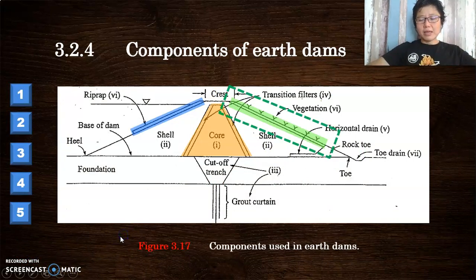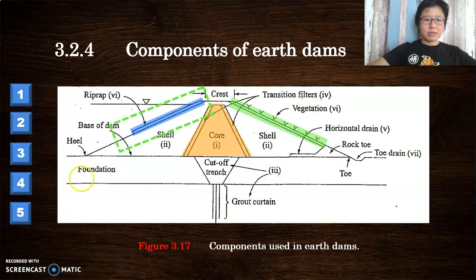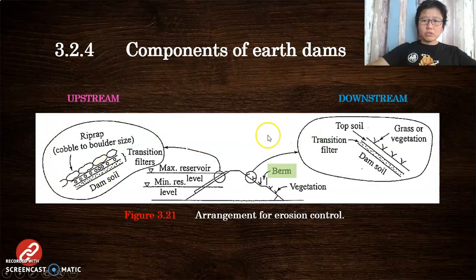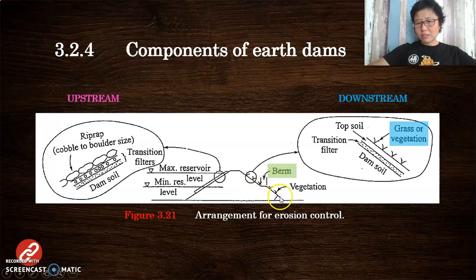Next, we'll be looking at the surface of your upstream and also the downstream. So here we go. For the downstream, we usually can have two types of protection. One is vegetation. Two, we could have berms. Berms means cuts like steps, as you usually see along the highways on cut slopes. The berms will slow down the flow of rainwater coming down, and when we slow down the water, we slow down the damage, the erosion forces. Take note that when we plant any vegetation along the slope, we do have a transition filter in there. We'll talk more about it after this.